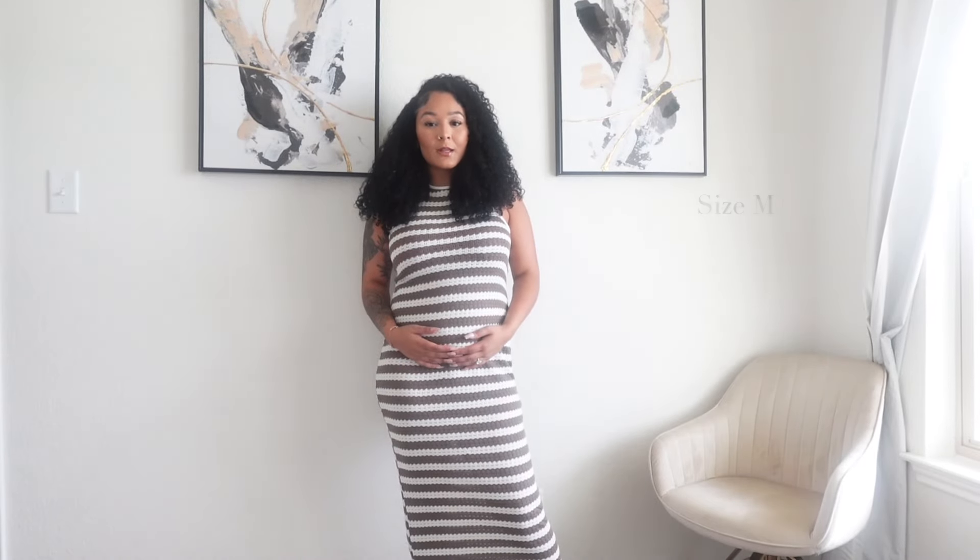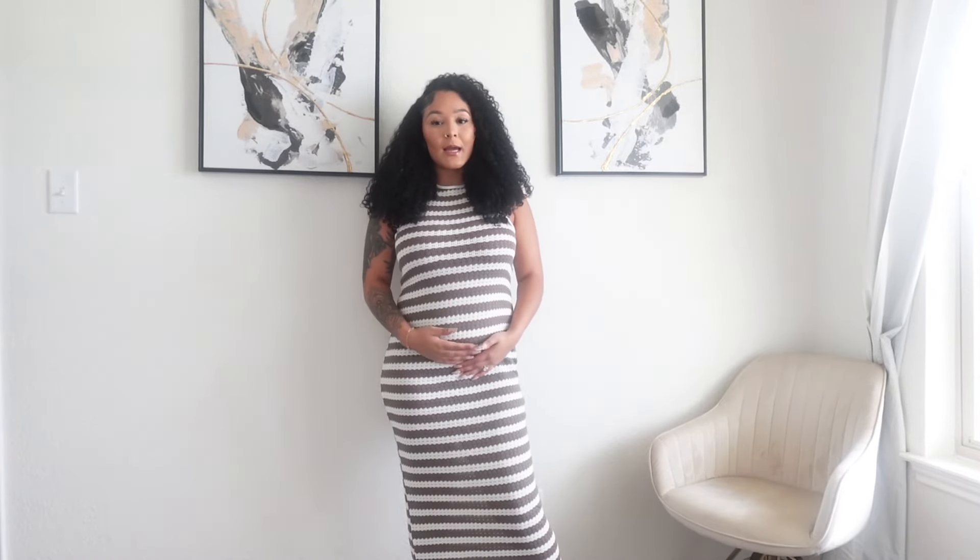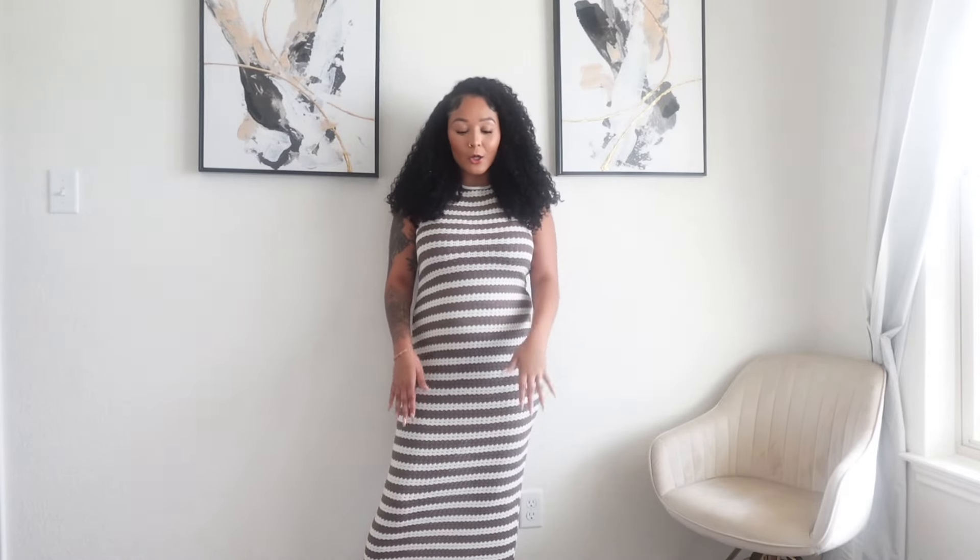Okay, so this is the next dress — it's a knitted striped dress. I think it's really cute. I don't remember what size I got this one in so I'll post it on screen. It's a little bit baggy on me and I almost wished I got a smaller size, but then again I don't, because as I continue to grow and gain weight a smaller size would've been too tight. At least this one gives me room to grow. It's actually a lot stretchier than I thought — I expected it to be limiting to walk in.